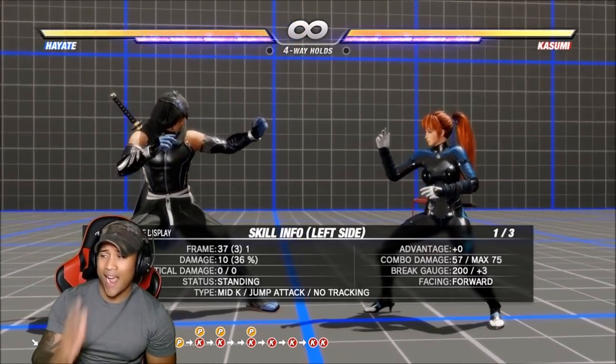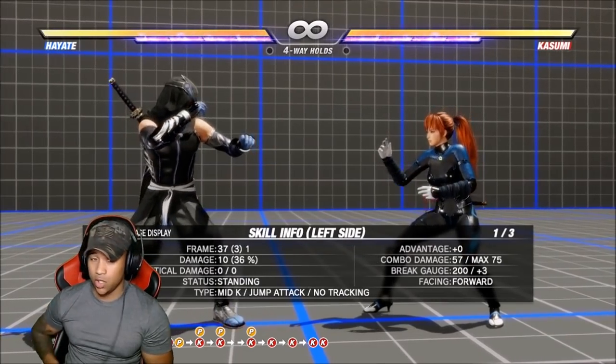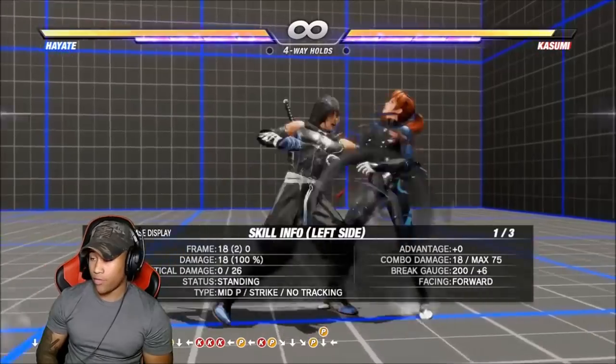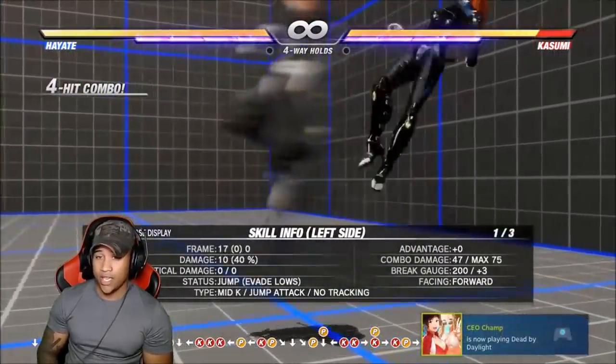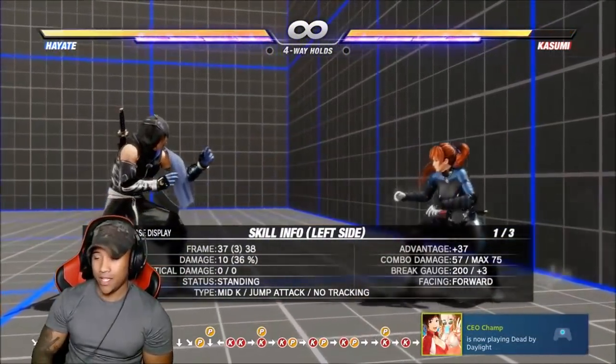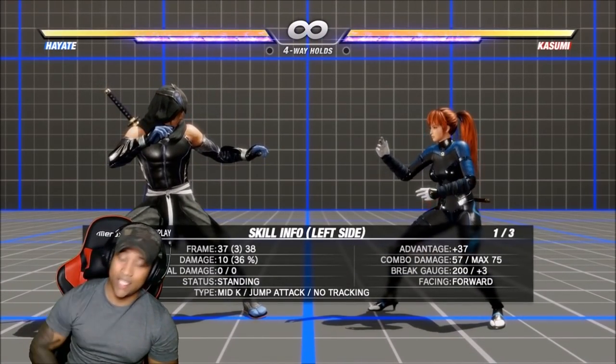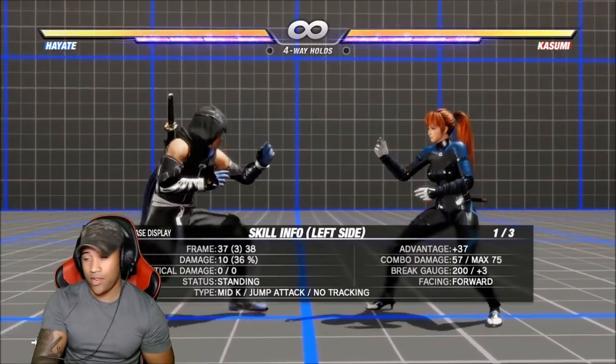Another thing, Hayate can only do these teleports on hit. He cannot do these teleports on whiff or on block, as you can see. He needs to hit you in order to do them. So that's the main difference between his teleport and phase 4, because he cannot leave the screen unless he's hitting you successfully. But other than that, Hayate is very similar.